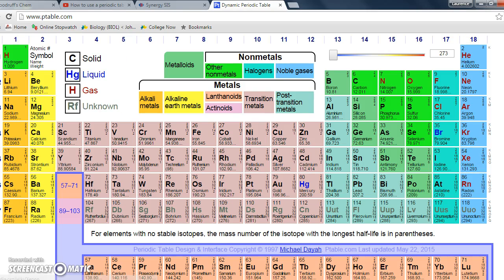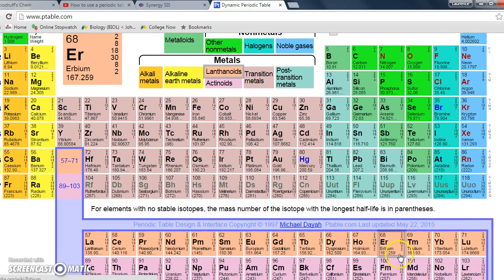Now there's a few things that are a little weird. This block down here is a little weird. If we follow the numbers, though, we can kind of get a hint about what's going on. We have 56, then instead of this being 57, this one is 57, and it goes all the way across to 71, and then it goes back here. So this is a little insert. This is really just for our convenience.